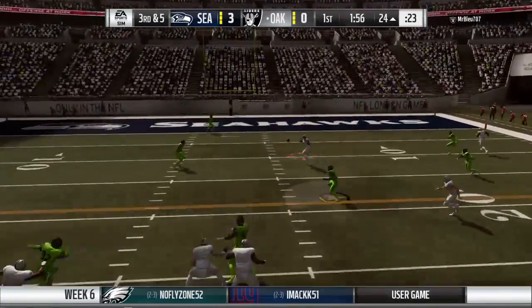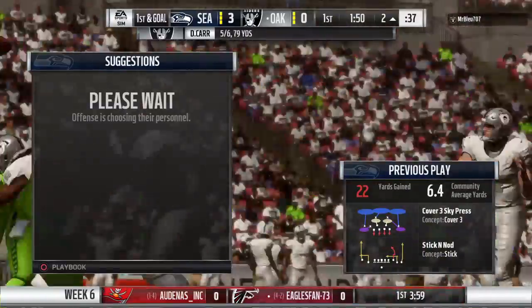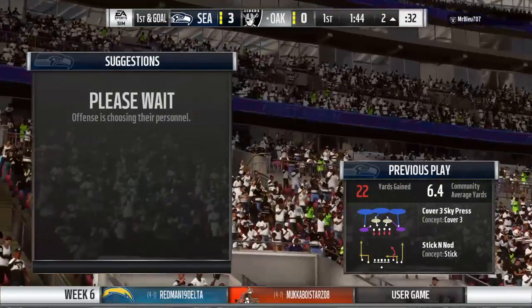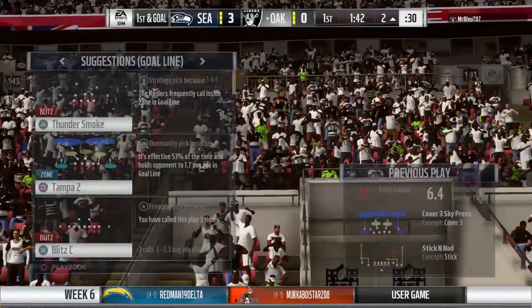Working from the gun, it's Carr. He'll finally be taken down at the 2-yard line. They're able to convert on third down, and that sets up a 1st and goal. Well, he did everything but get him in the end zone there, but now they're set up, golden opportunity, strong opening drive, and they're knocking on the door.